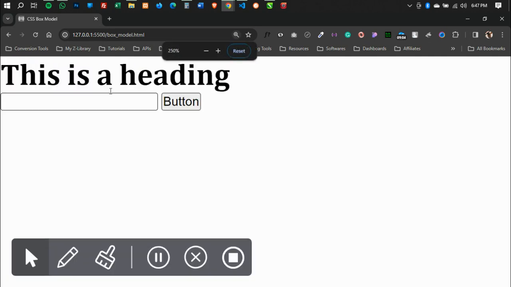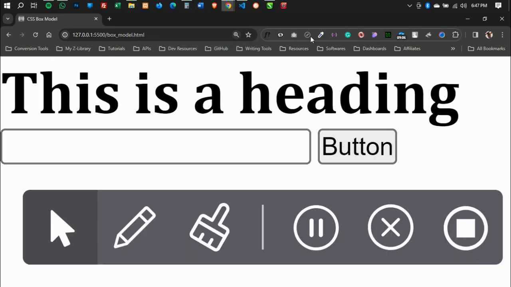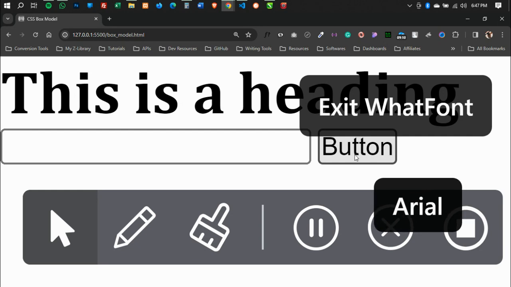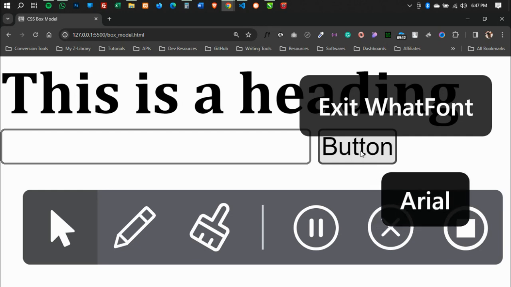we realize that the font on the button is different from whatever we have set for the body, because form elements don't inherit properties. So when I hover over the button, you see that it's showing Arial. That's the browser default for buttons.